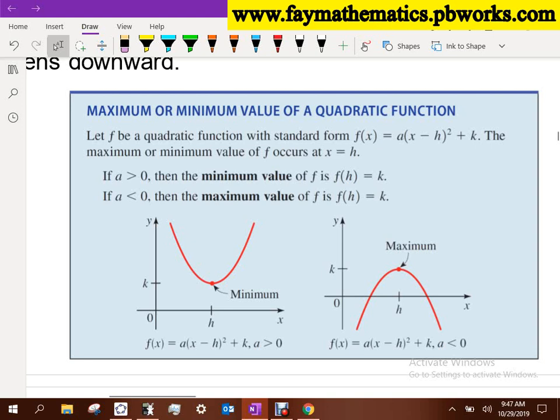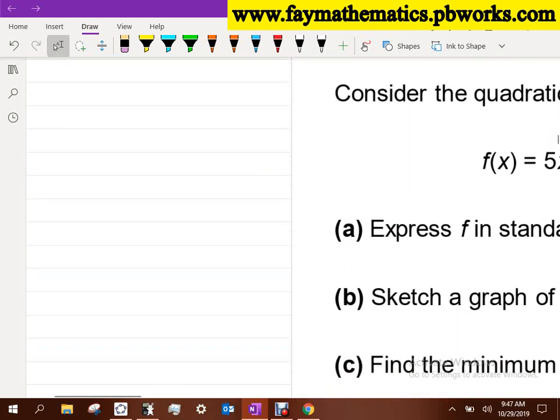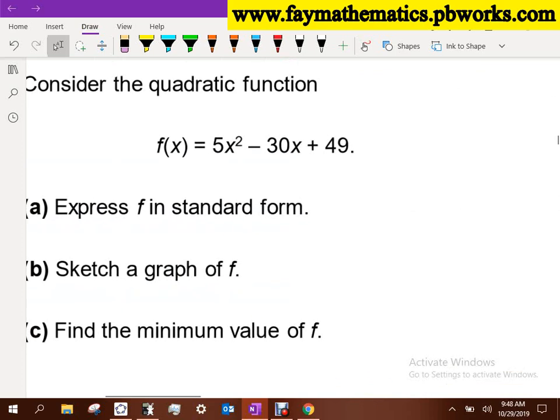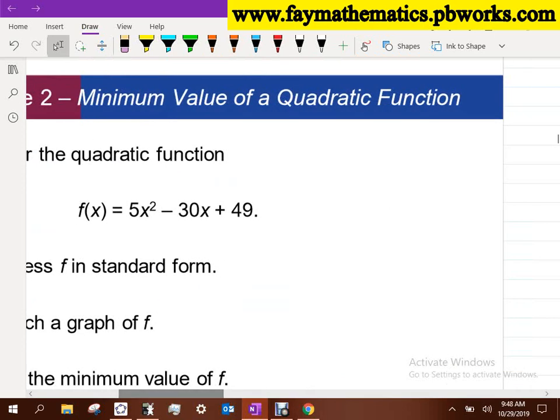If a is negative, that's a maximum. And then we know to the left of that maximum we are increasing, and to the right of that maximum we're decreasing. So let's look at this one real quick and say, okay, what is the vertex? Let's put this in vertex form. Let's see if we can hash this out as fast as possible. That's the goal, right? To be efficient.